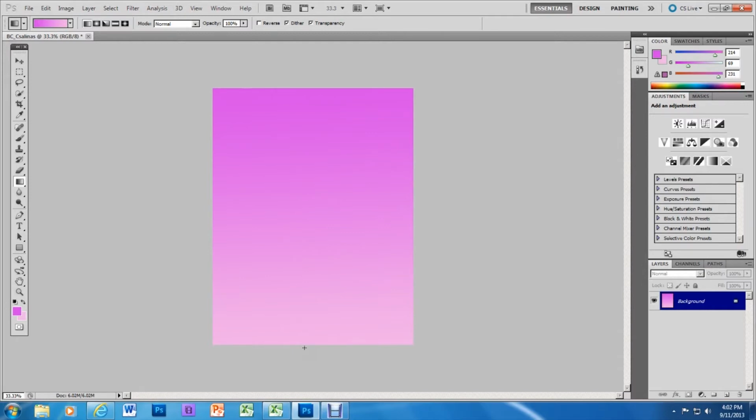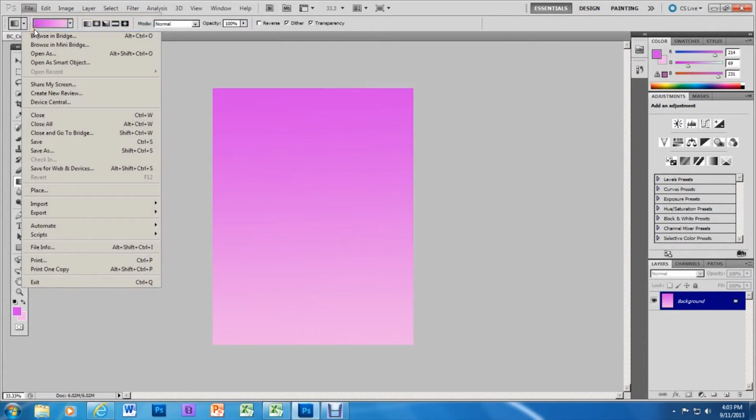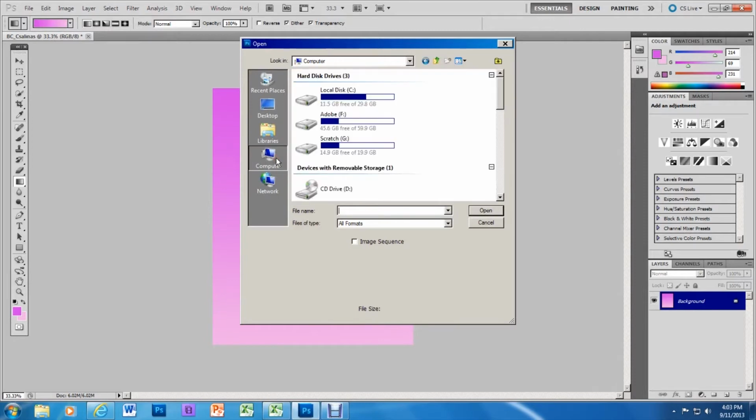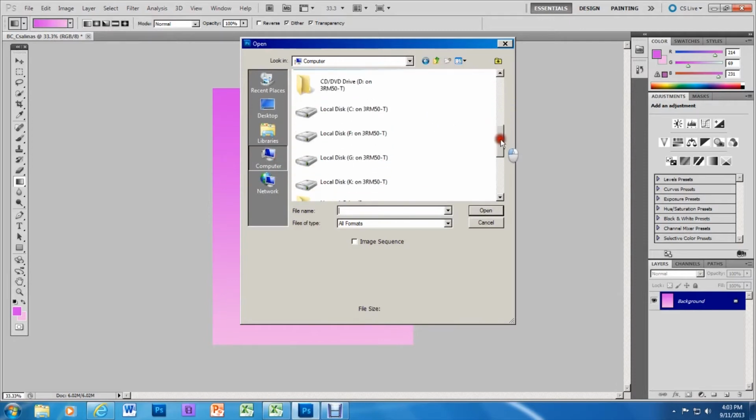Okay? So all you have to do to insert your photo is go to File, Open, and I have a bunch of photos that I'm going to use here for mine. So I'm going to come over here to my U drive where I have my photos saved.